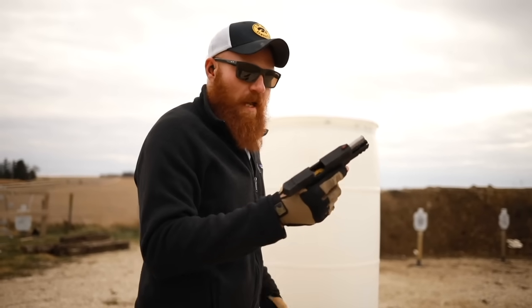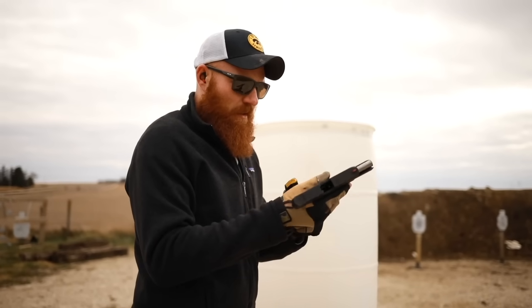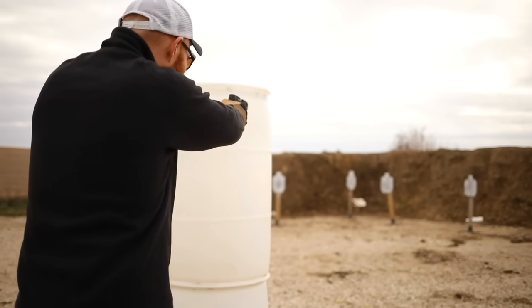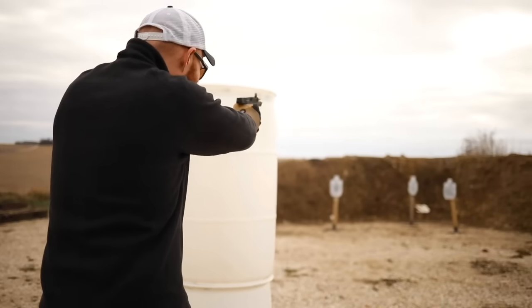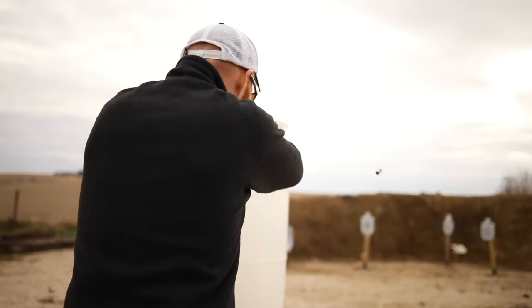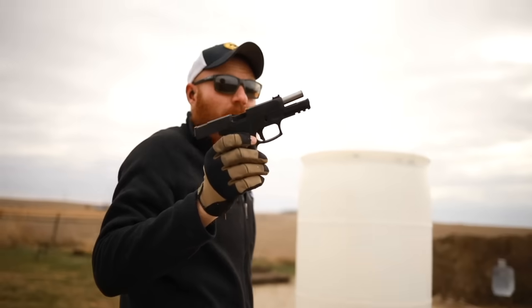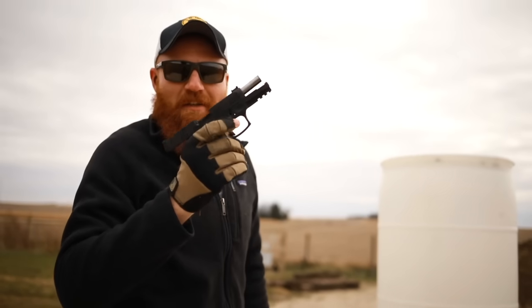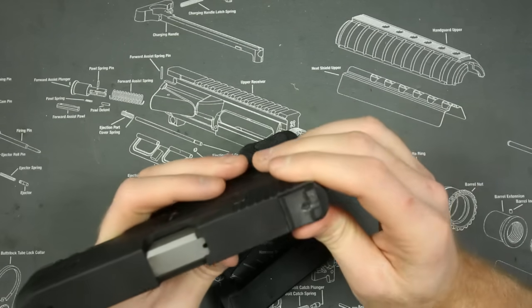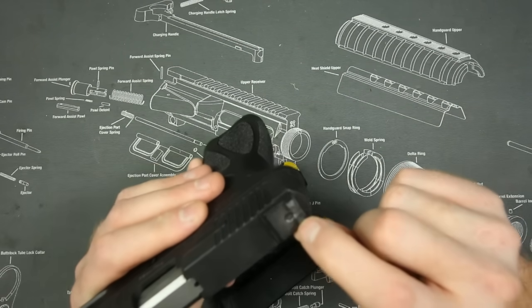People get all wrapped around the axle about pistol sights. I still got a front sight. To get the elevation. Who needs both sights? Who needs them? I found the rear sight and replaced it with a different screw that I had.